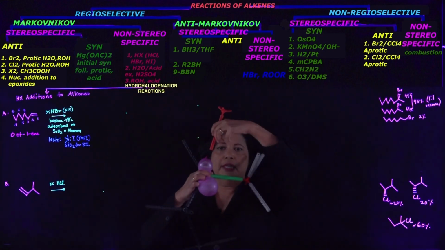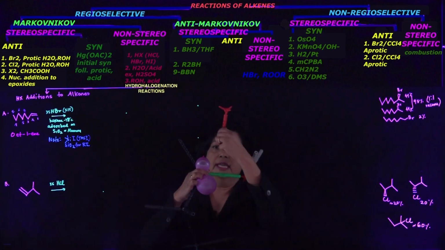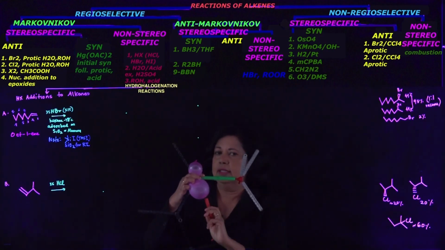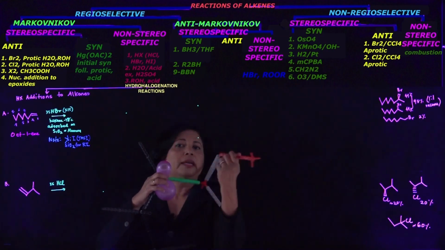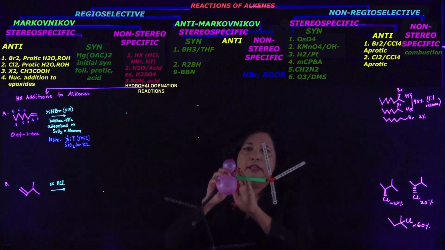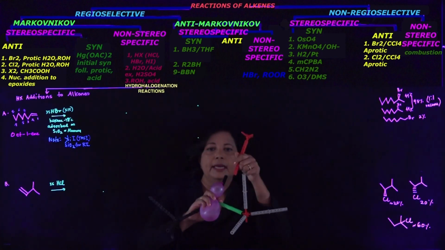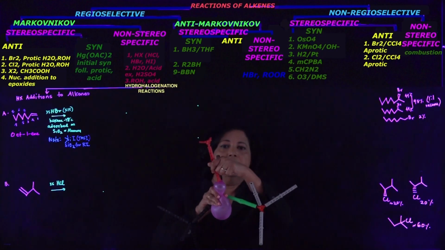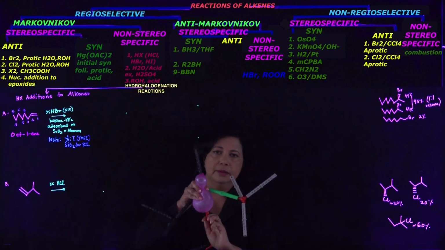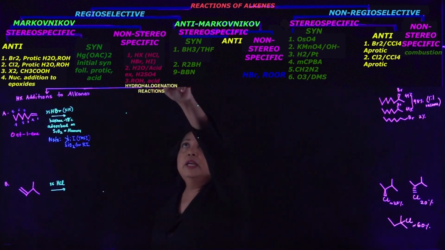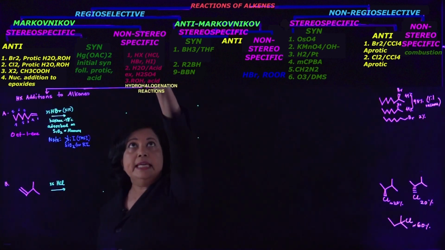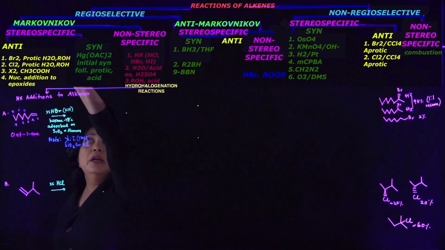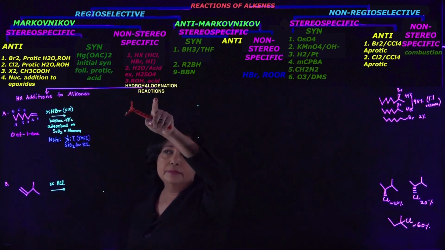Therefore, it's not really stereospecific. It's not saying, hey, I only want to go on this side, not on this side, guys, so make way. It goes on both sides because this is a flat carbocation. And then the steric bias and electronic bias is identical whether you come from above or below. Therefore, there is really no preference for either side. Therefore, it is not stereospecific.